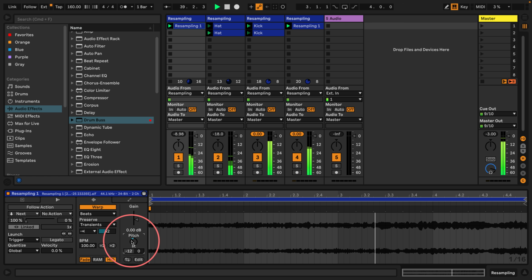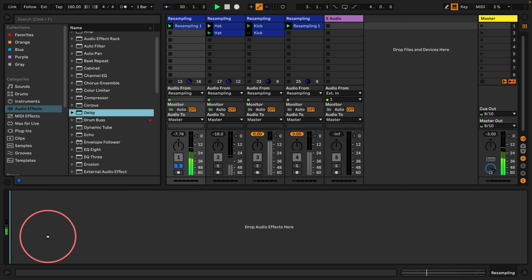Oh, that's an octave down. Okay, not that great. Maybe I'll put a little bit of delay on.